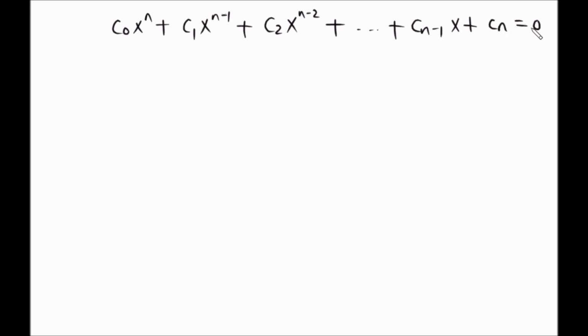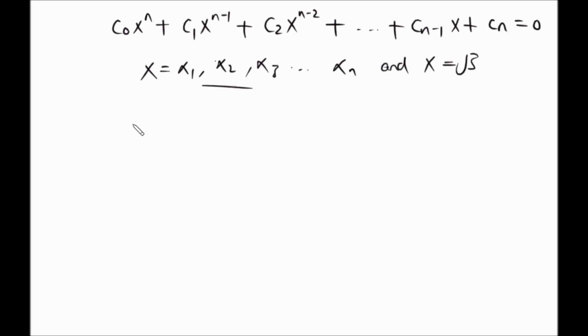Si nilikuwa na huyu c0 x power n jumlisha c1 x power n minus 1 jumlisha c2 x power n minus 2 jumlisha na kuendelea cn minus 1 x jumlisha cn sasa na 0. Si nilikuwa na huyu baada ya kusolve ndo nikapata alpha 1, alpha 2, alpha 3 mpaka alpha n. So nikafactor hizi ni n values, lakini nikapata pia na x equals to beta.